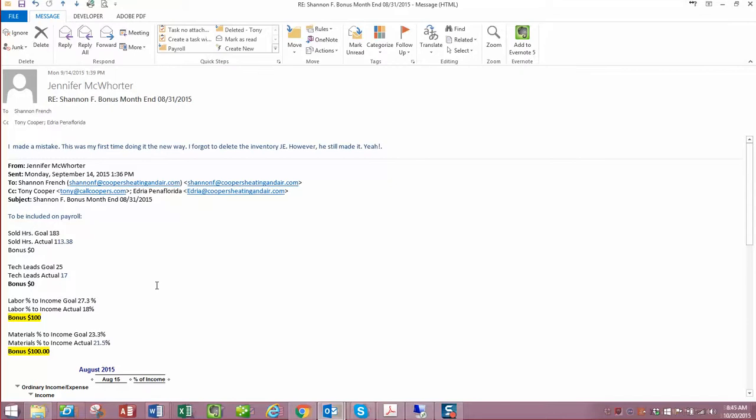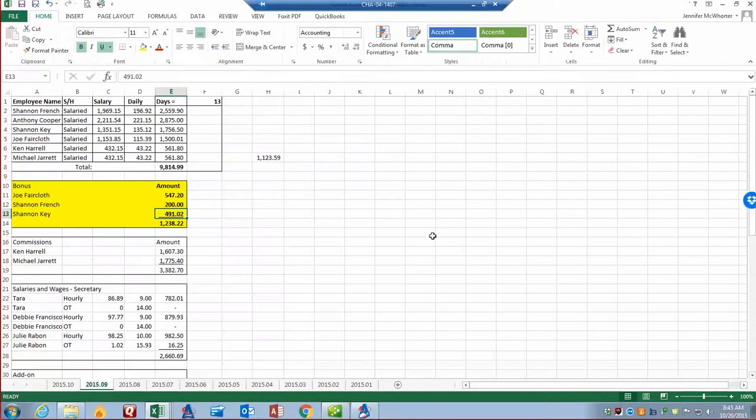And Shannon French has an additional bonus at the end of the year. Over the course of the year, as long as he meets 3 out of these 4 objectives on a regular basis throughout the year, at the end of the year, he can get another bonus for all those bonuses that he didn't get. He has the opportunity to re-qualify for them at the end of the year based on his annual numbers. So he doesn't necessarily lose this money. He just has to make the overall year come out with those percentages underneath them, and he can get the ones that he missed. So, again, it's complicated.